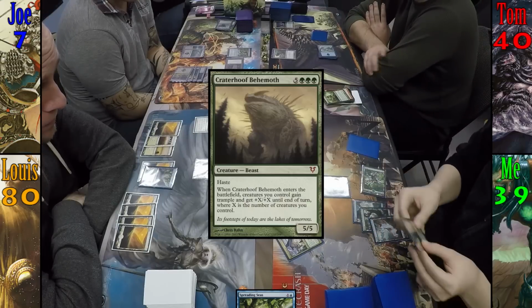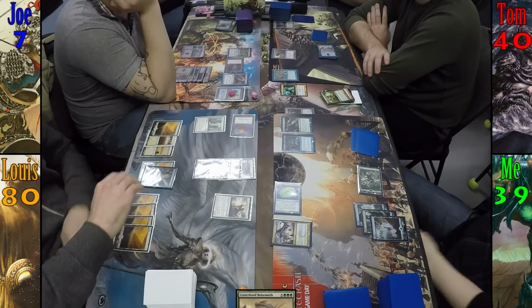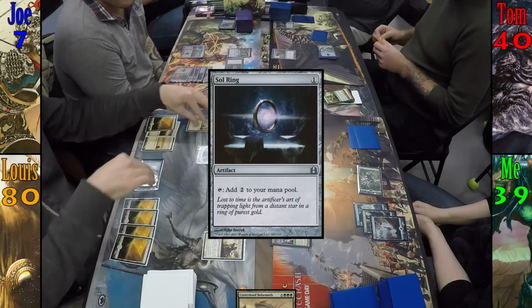I hit Craterhoof Behemoth, which is a great card, but not the answer I'm looking for right now. With nothing else, I pass to Louis. At the end of my turn, Louis makes 2 more Cleric tokens. Louis top decks a Soul Ring and casts it before moving to combat.